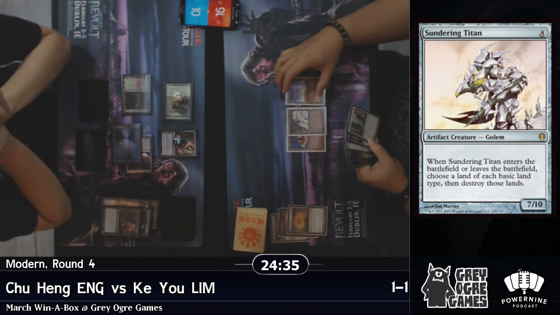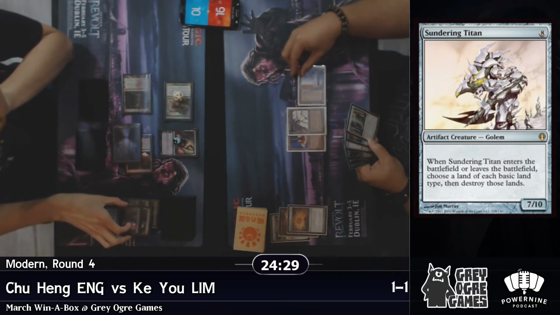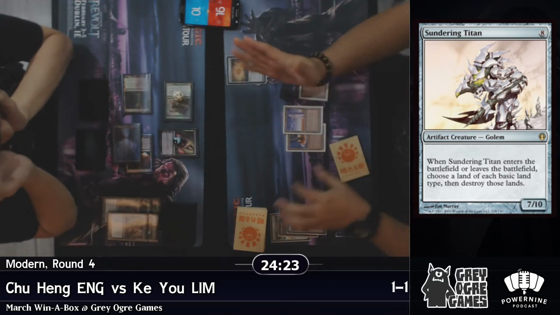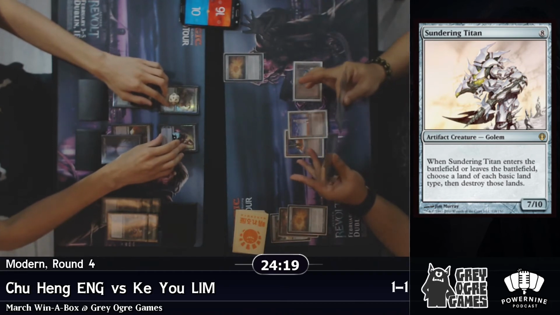Yeah, he couldn't cast Rest in Peace because he needed 3 mana. Oh yeah, okay. Oh man, this is tough. Okay, so he's going to play Expedition Map, pass the turn. He's going to take another 4 points of damage, which is okay.